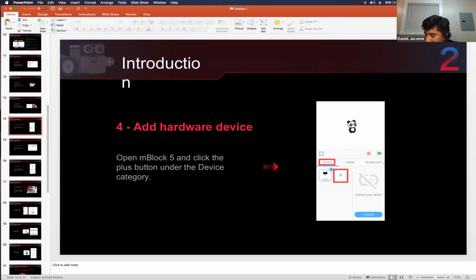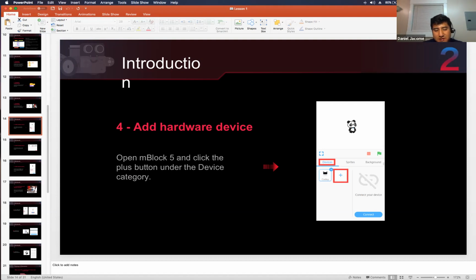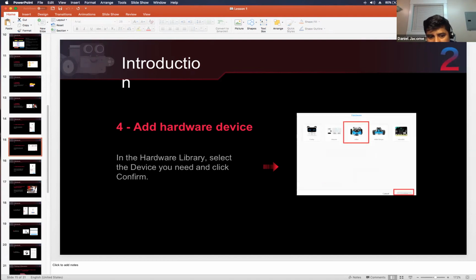And as far as adding the hardware device, which I already did for the mBot, how would you do that? Let me just go back real quick. Okay, actually, let's go through the presentation. It's going to be a little bit better, instead of me opening on the side. The mBlock program is going to be better here because you will be able to see, screen by screen, what's happening. So as far as adding, if you are on sprites, you have to switch to the tab where it says devices. As soon as you click on devices, you will click the plus sign right there where you're going to add something. Okay, you want to add a new device. In this case, you want to add the mBot. All right. So right here, once you click on that, it's going to show you all different kinds of devices that you can add. In this case, we're looking for the mBot, correct? So you select the mBot, and as soon as you select the mBot, you will click on confirm. Okay, because that's the device that you want to add.